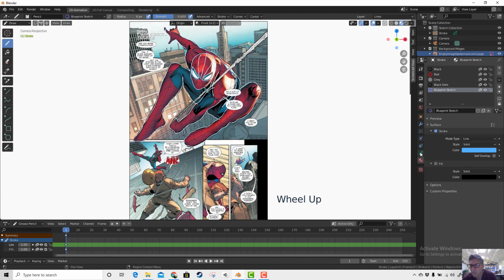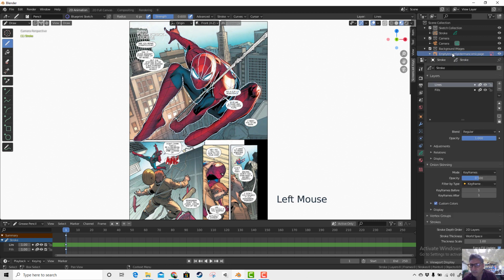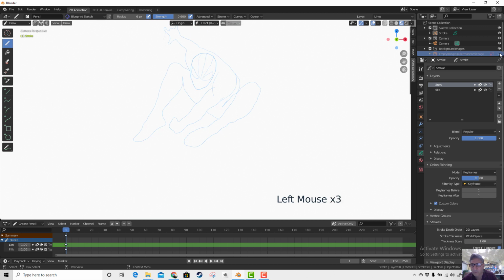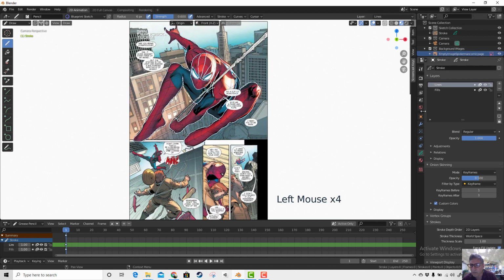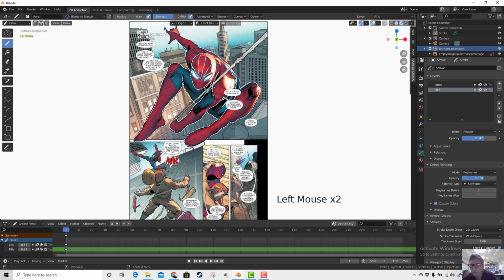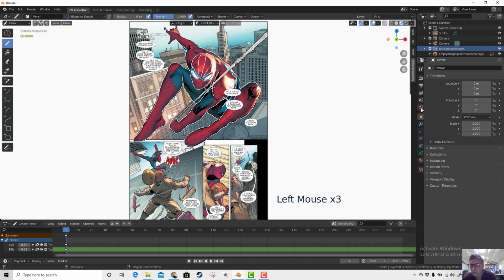This is the Spider-Man comic page, so that is what I'm working in. I want to be able to, with that background image, maybe I need to be on background image. Oh, the opacity. No, that didn't do it. Didn't do a thing. Lines and fills. No, it's not that.